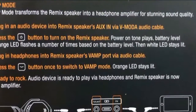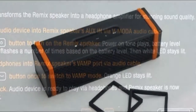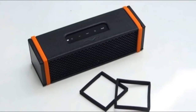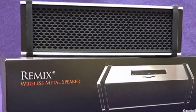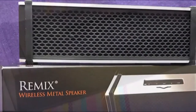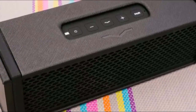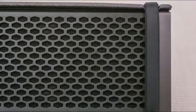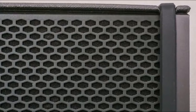Colton brought the Remix to CNET's office in advance of the launch and showed me how it can be customized and tricked out with new grills and feet attached to the side of the speaker. He says the Remix is a landmark product because it is the first consumer product available right now where all surfaces are customizable via futuristic additive manufacturing technology. A perfectionist and design aficionado, Colton has been working on the speaker for a while. The Remix, he says, is the culmination of three years of R&D involving dozens of engineers and over 50 prototypes.